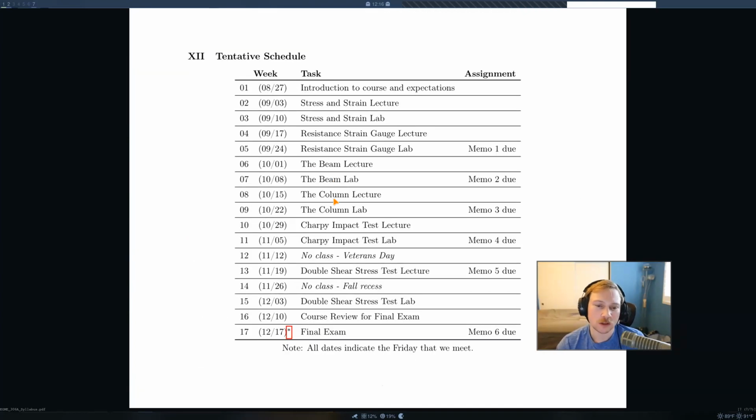Okay, and then we have our tentative schedule here. So this is what we have planned for now, but pretty much every semester it changes a bit. So there is some flexibility that we have here. So it always works out. But usually, sometimes a lab is delayed, especially with COVID, right? If I get COVID, there's not going to be any lab. Hopefully that doesn't happen. Or if the lab technician gets COVID, I think most likely the lab would be canceled then as well. He's always in there.